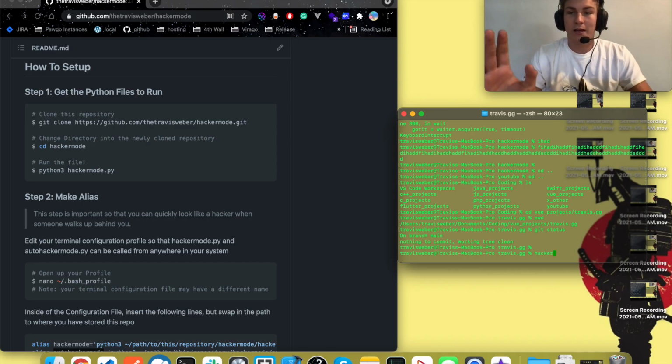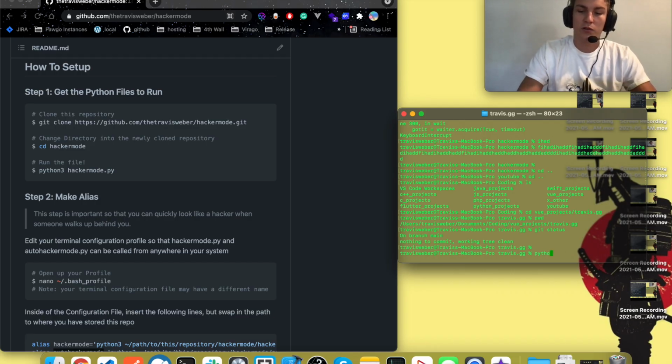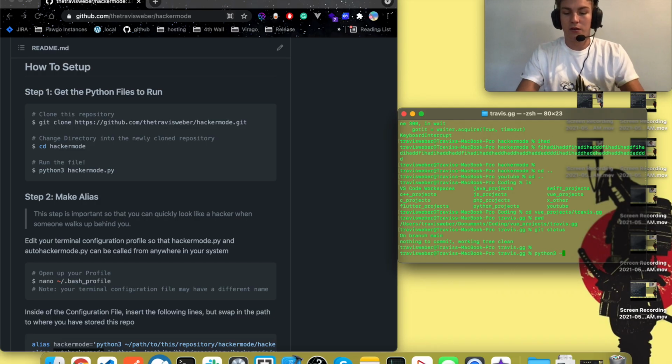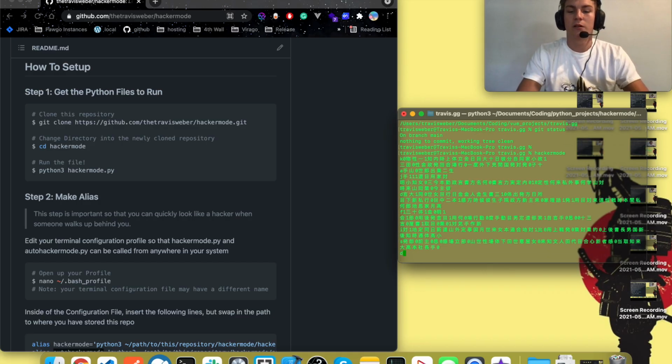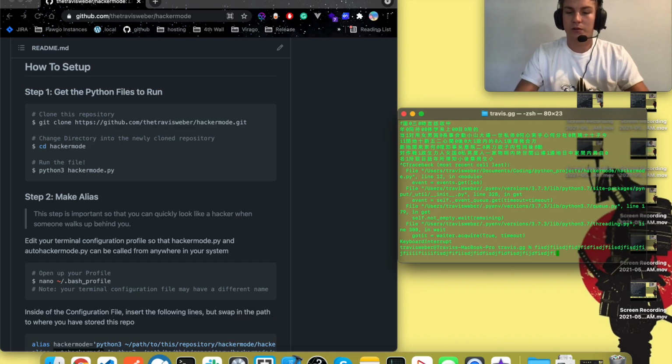So I want to be able to do that quickly, because technically we can do python3 and then do the whole absolute path and actually get to the file, and that would work. But I need it fast. You don't have much time to react. All of a sudden you notice someone's behind you. You need to be able to type it out before they can even realize what you're doing.